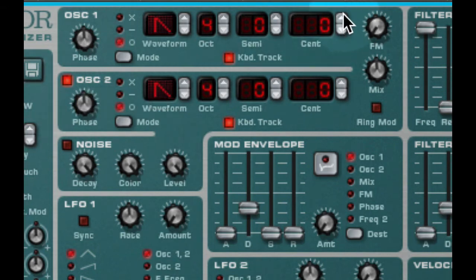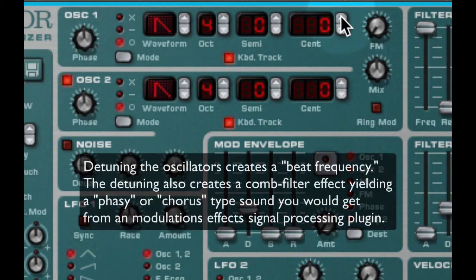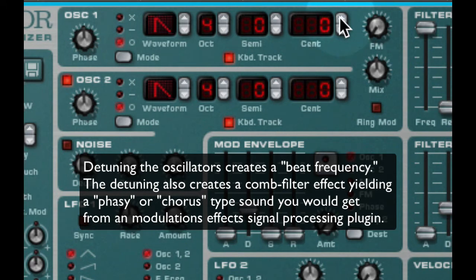Now I'm going to tune this oscillator 1 sharp. If you've ever seen a guitarist tune a guitar where they're hitting the harmonics on the 5th and 7th frets, you hear a beating frequency and they tune the strings until the beating goes away. We're going to actually detune these so we start hearing that, what's called a beat frequency. So here we go. Great way to easily fatten up a patch when you've got both oscillators going.